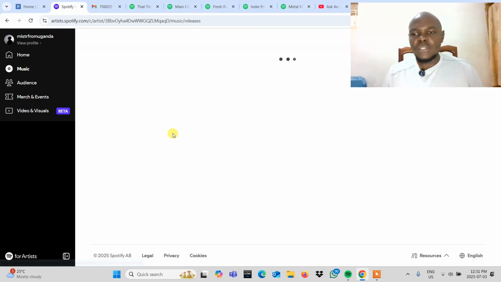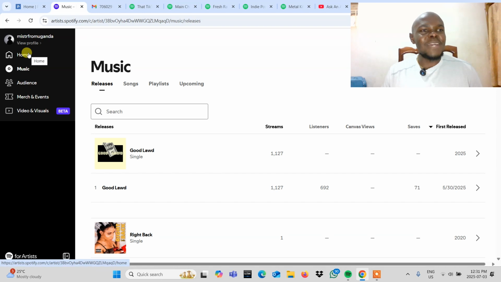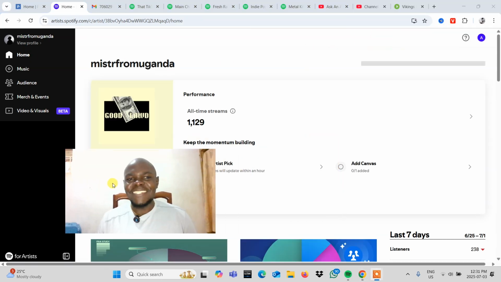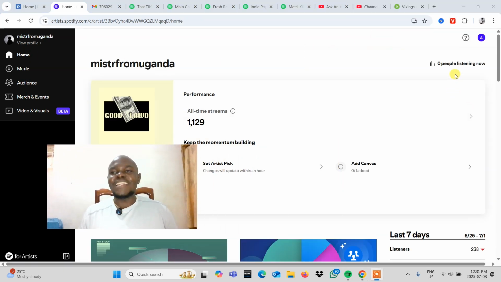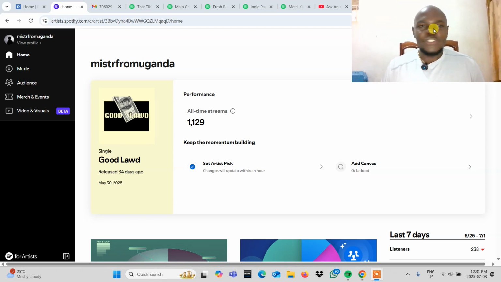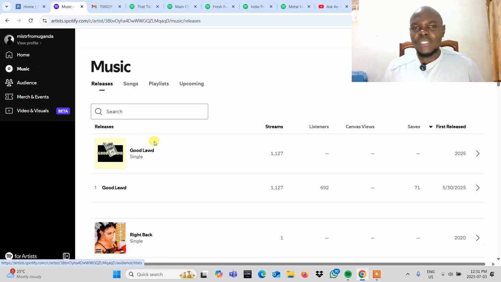Let's go to the music. Something maybe I also want to show you is, just look here. Something I look forward to is seeing this actually change. So every time I've come into my Spotify for Artists account, I've found that this is 0 people listening now. So I'm curious how this will change over time as I continue to do all these promo efforts. I look forward to seeing even 2 people listening to the song right now. That will make me happy. I won't lie. So now let's go to the music.